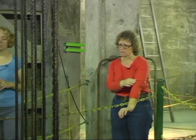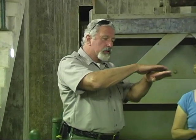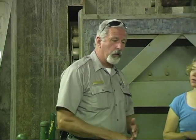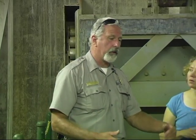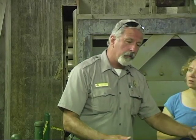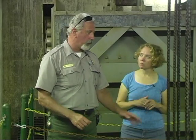Normally during most of the year, we leave the gates open a couple of feet, and there's a concrete weir upstream, and whatever passes over that weir just runs right through. Most of the time we operate with run of river. Whatever comes in, goes out. Just a natural flow. During a storm event, of course, we'll slow it down and store water. In the wintertime, we close the gates somewhat and raise the reservoir up a couple of feet just to keep these gates underwater to prevent freezing up so they maintain their operation.